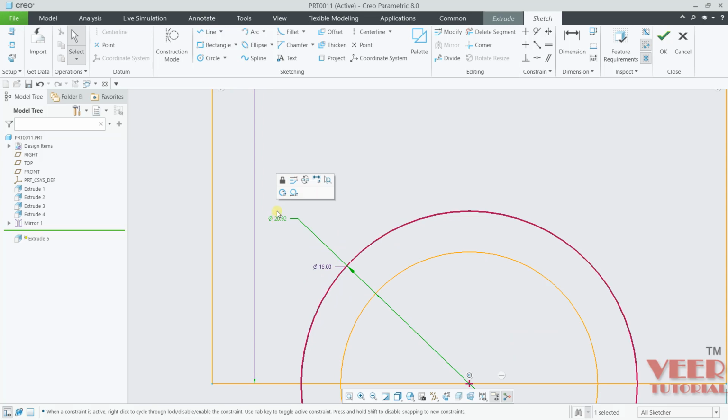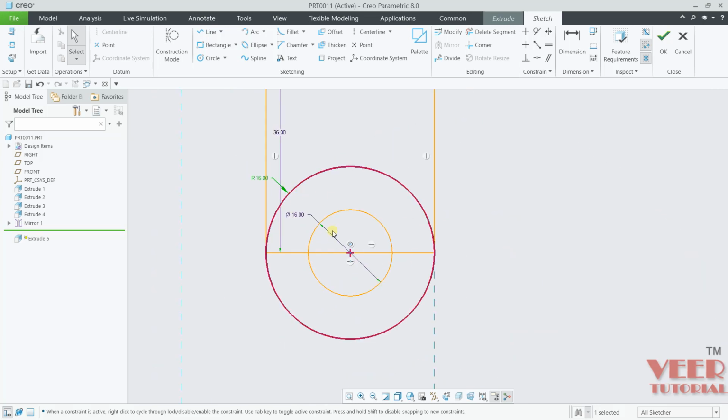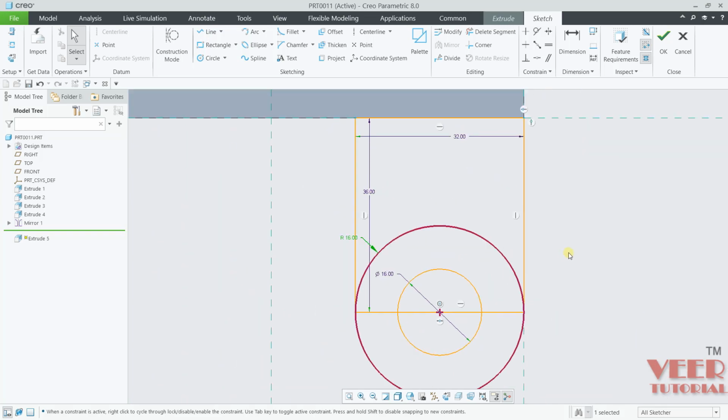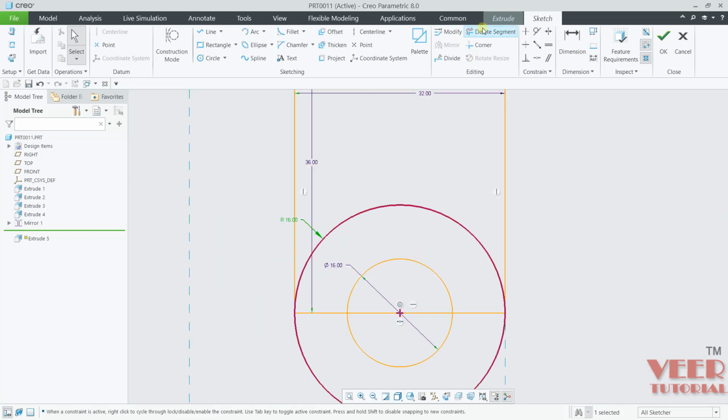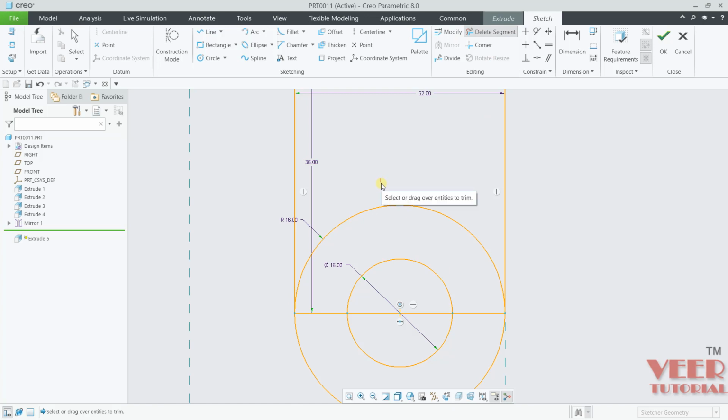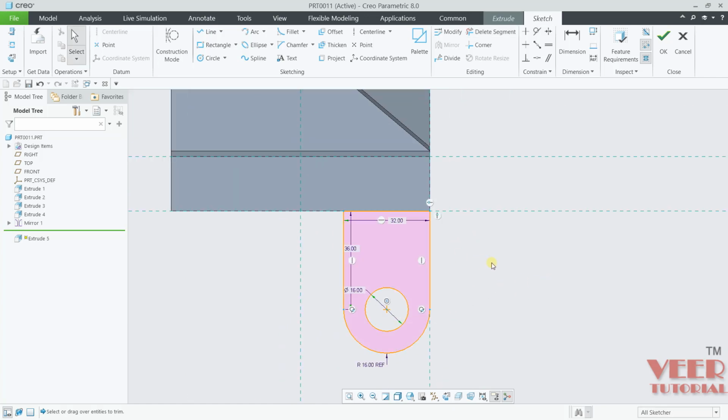So click on this dimension, click on radius. This is 16. So it is touching the end points. Now trim the extra part. So delete segment. We need to trim all the extra parts. So this is extra part, this is extra, like this. Now you can see the sketch is completed.